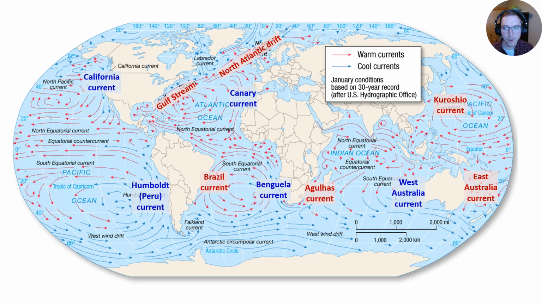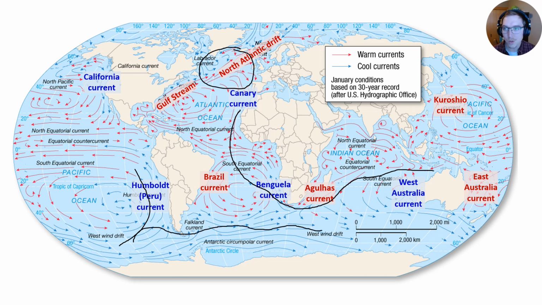Now you can see if you look back a couple slides, you'll see where we have these warm ocean currents along this way here, and we've got this kind of muddled mess up here, and then generally speaking we've got these colder currents here. A lot of this is driven by this thermo-haline circulation.